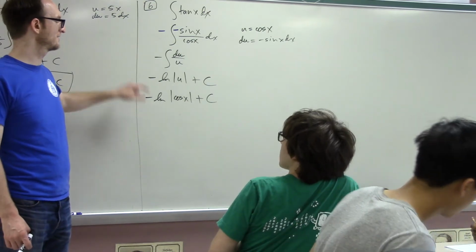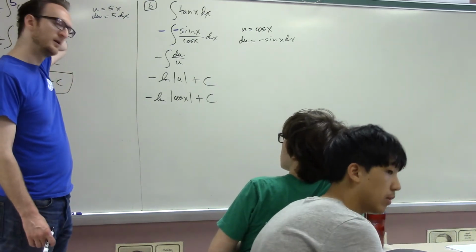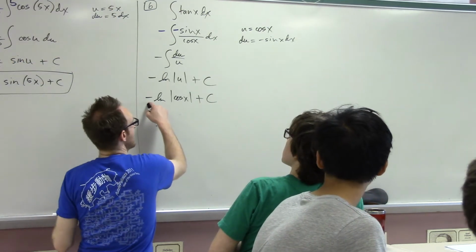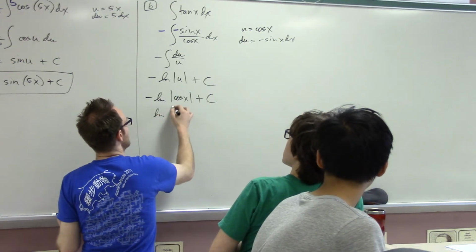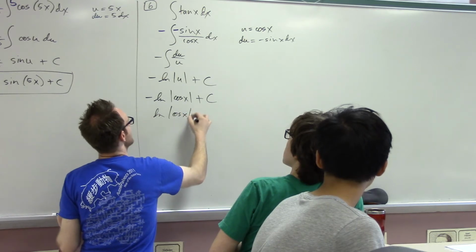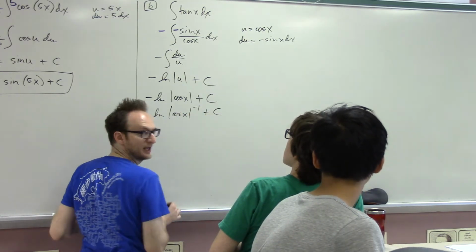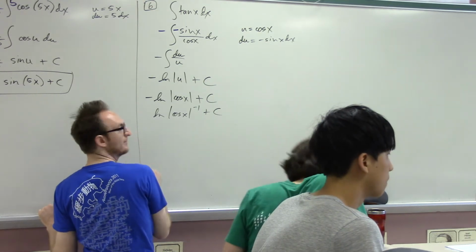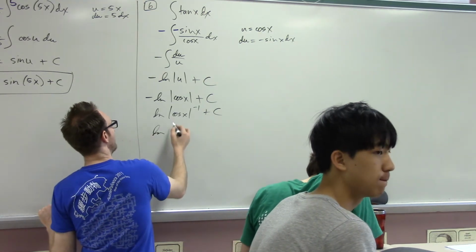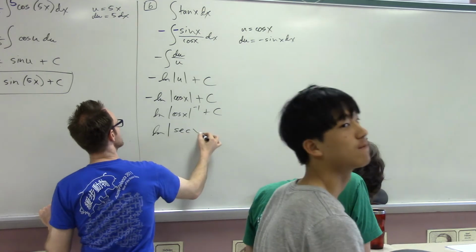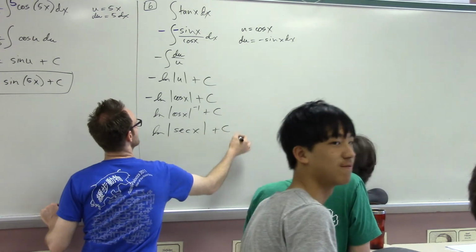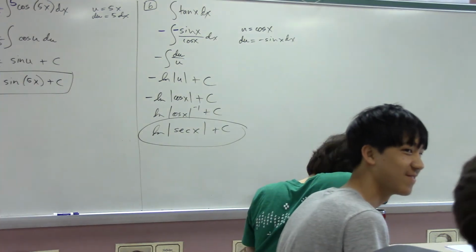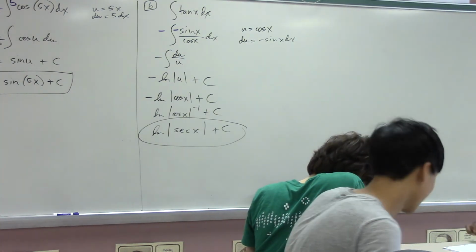Cosine squared over. Square and divide by 2. Cosine to the negative of? Pop the negative up. Yeah, we can pop the negative up. That's like a -1 coefficient. So this actually becomes ln absolute value cosine x to the -1 plus c, which is, boys in the front, head down for a second as I finish this problem. So the actual way that you will find this in most places is that the answer to this problem is the natural log absolute value secant. Okay, good. Keep going. More problems.